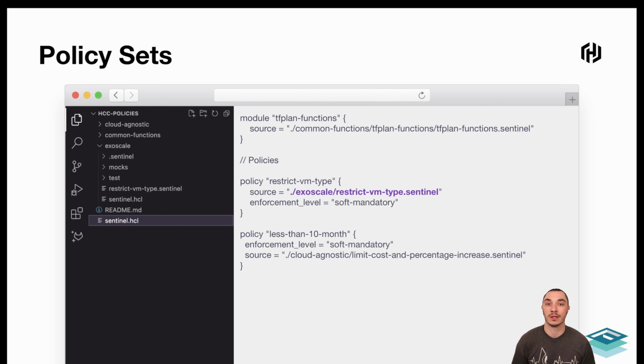In the policy field, we can actually see the source, which is the Sentinel file, which contains the rule, and we see the enforcement level of soft mandatory. The interesting part is we can also have different enforcement levels for different rules in one policy set. And of course, policy sets are also maintained as code in a certain Git repository.